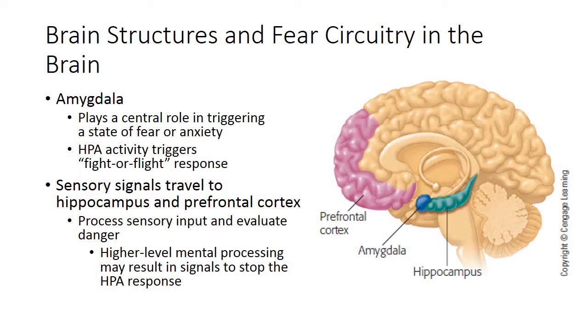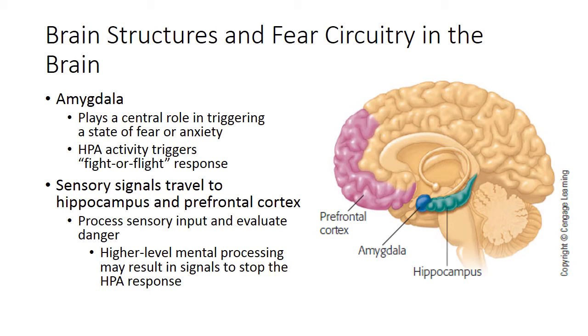To understand the biological dimension, it's also necessary to understand the fear circuitry in the brain. The amygdala is the part of the brain that stores our emotional memories, especially those associated with danger. When we encounter a situation that is potentially threatening or associated with a threatening event from the past, the reaction activates two separate neural circuits, the HPA axis and the amygdala's connections to the hippocampus and prefrontal cortex.